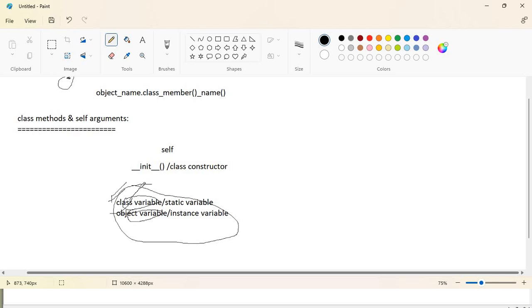If a class has one class variable, then there will be only one copy of that variable, and all the objects of that class will share the class variable. Since there exists a single copy of a class variable, any change made to the class variable by an object will be reflected in all other objects. Okay, those are some important points. We have one example so that you can understand that also.